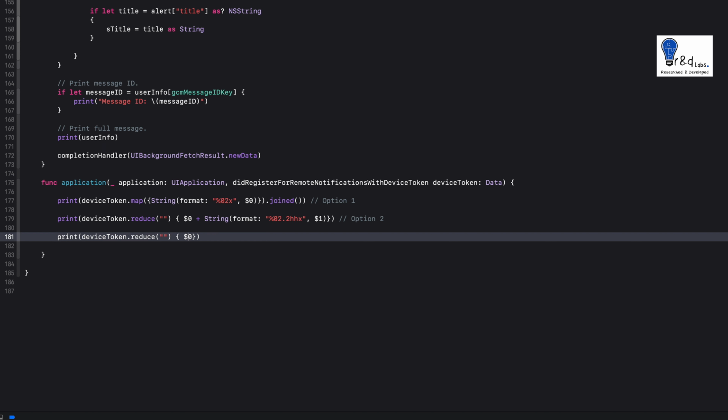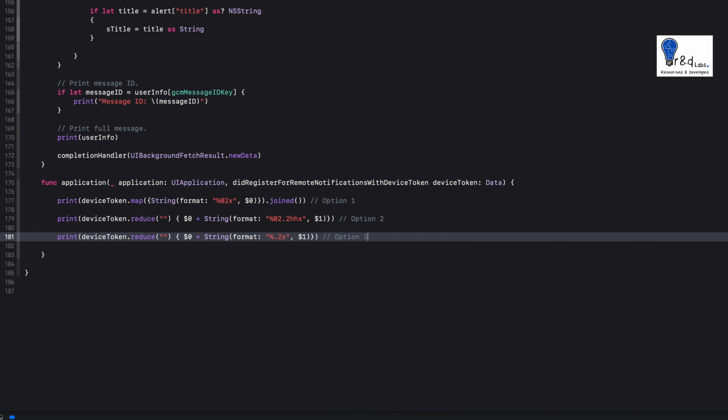So let's write plus String, and within the parameters we pass in the format, which is different: %0.2x, and let's specify $1. This is option 3. Let's give a good build and see whether things are okay.